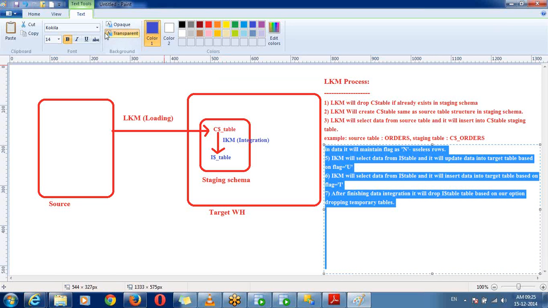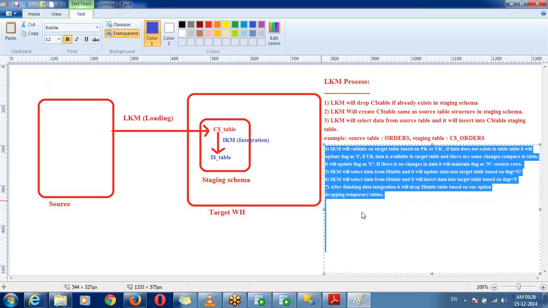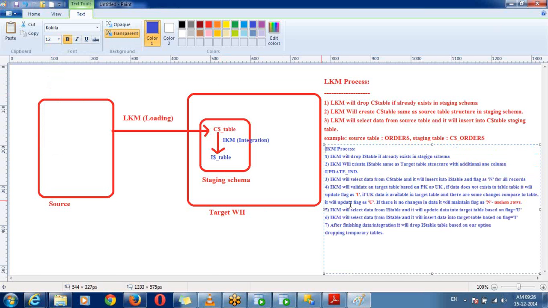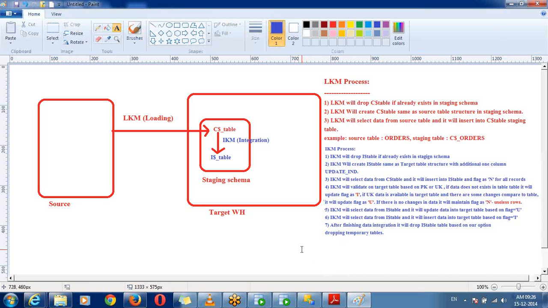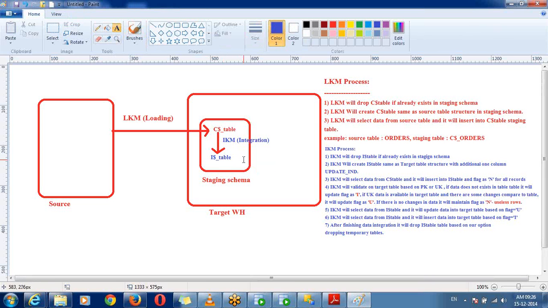So this is the complete IKM process. IKM, what will this do? It will load data from your I table to the target table. There is my target schema.